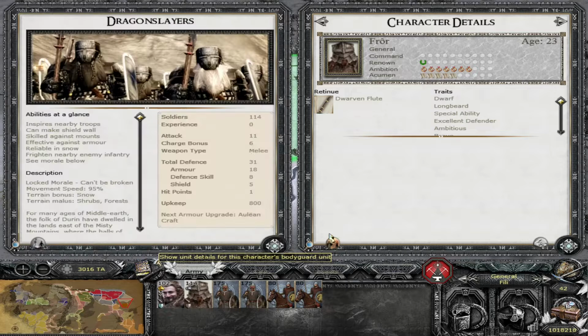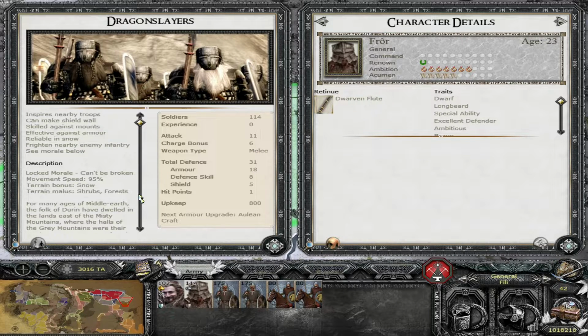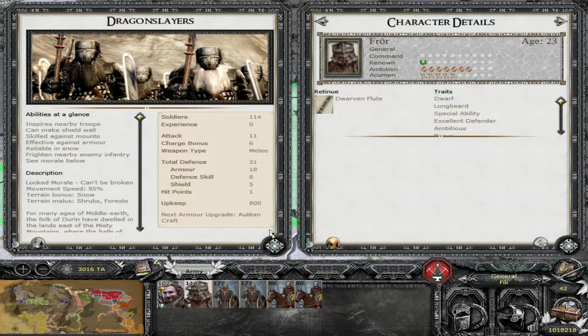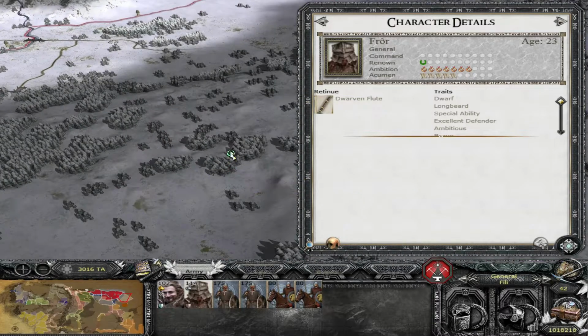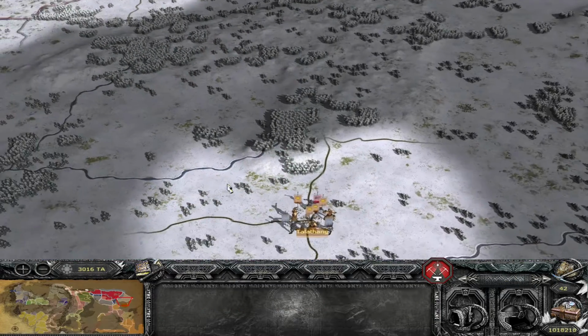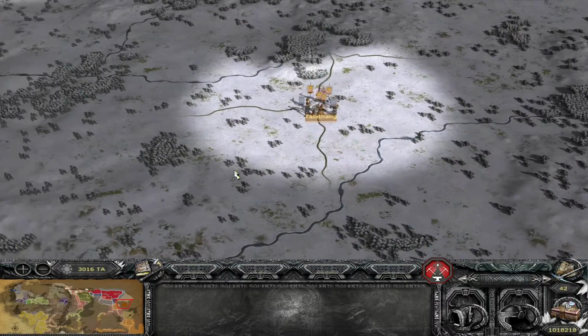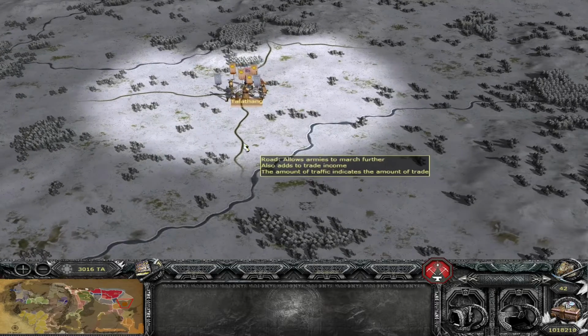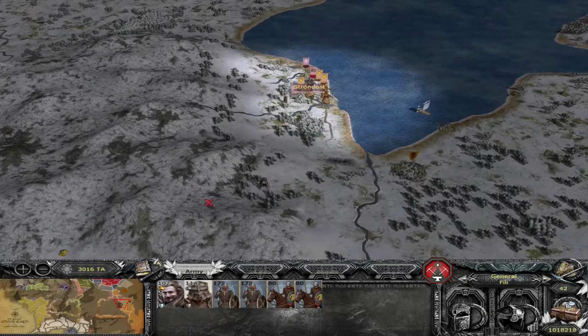So Thrall, as alluded to, comes with Dragon Slayers, which are skilled against mounts, effective against armour, and are legendary warriors. Attack 11, defense 31, and they are absolutely badass. They can't be broken, they are amazing. They used to be called the Dragon Slayers of Ered Mithrin, but eventually we'll have Thrall return east to the north and fight against the Dwarves of the Grey Mountains. I may send him north maybe later on, but we need to deal with this army here. It'll be a while till we get an army to push into the heartland of Rune, and we're not quite there yet. But we'll have that battle shortly. We'll start off with one in a minute.